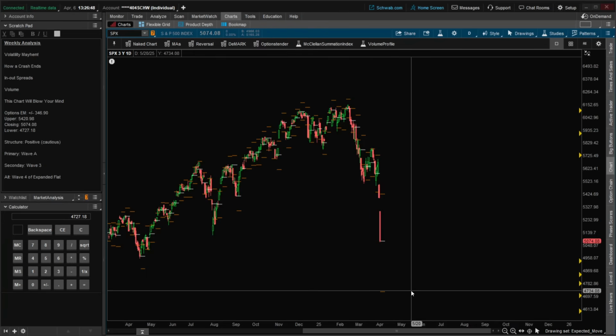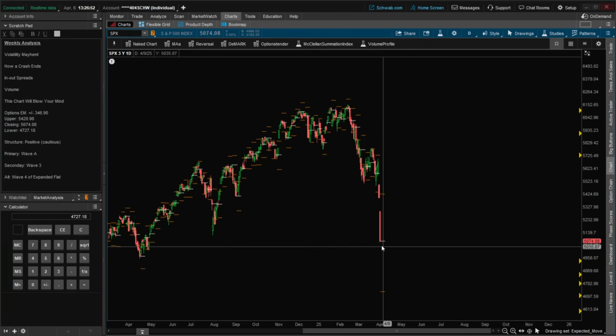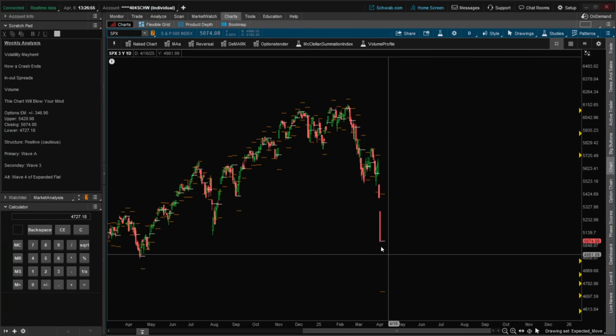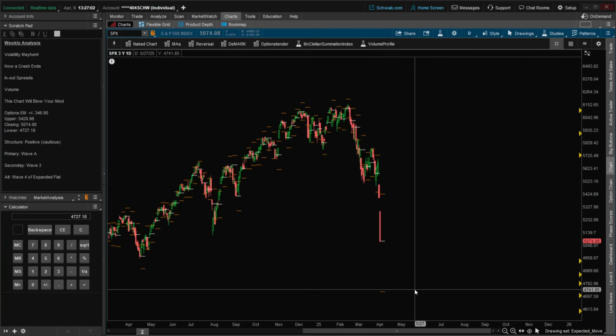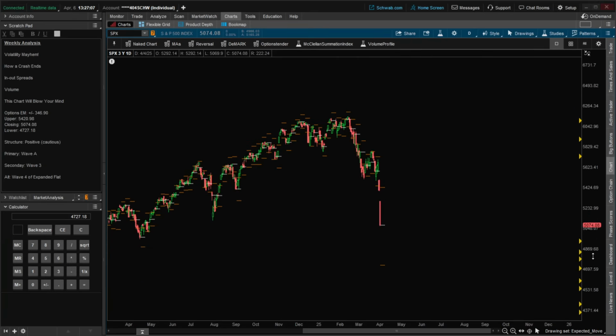We'll see where Friday ends. Maybe it does bring us here. If we get the situation where I talked about earlier, a little bit of a bounce or something happening, chop through the week, and then we continue on Friday, maybe we make it down here, and then we have to suspect that next week we get just a little bit lower into those targets, all the way down to 4,600 that I was talking about. And then after that, we'll probably smack the upper end of the options expected move, or not.